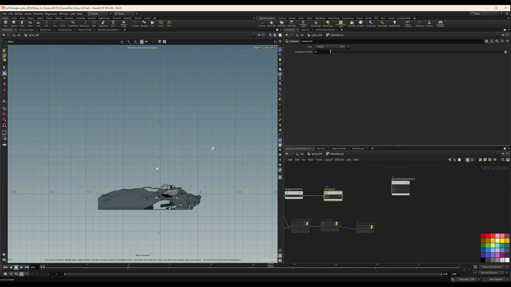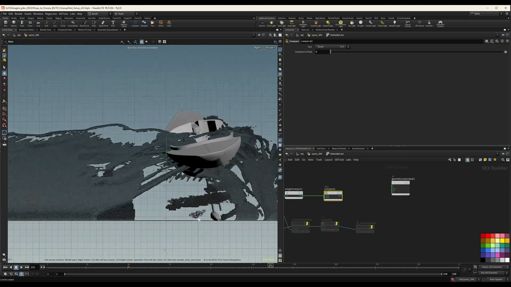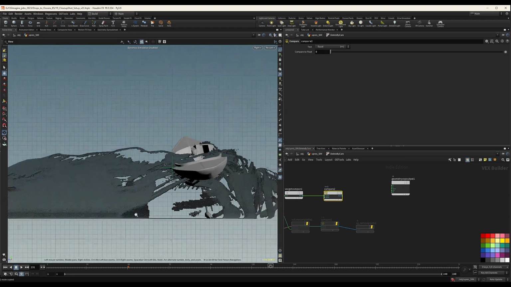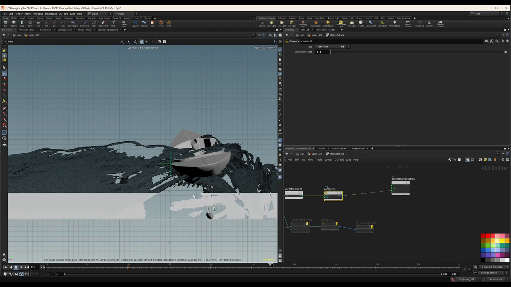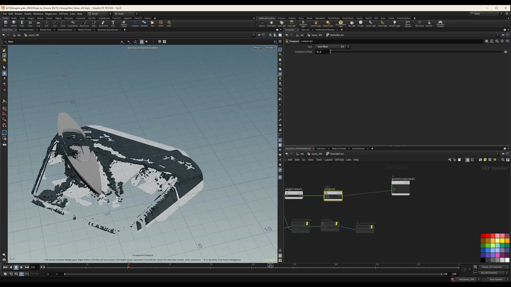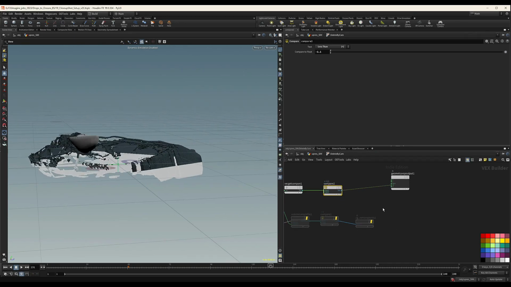So we have now a range, and you see that this is around like -2. So I can say everything below -1.1. So I can say everything less than -1.1. Yeah, all this, it's bye-bye.